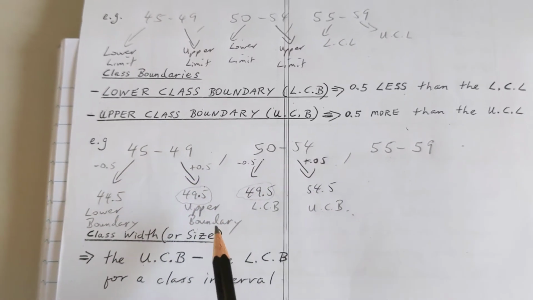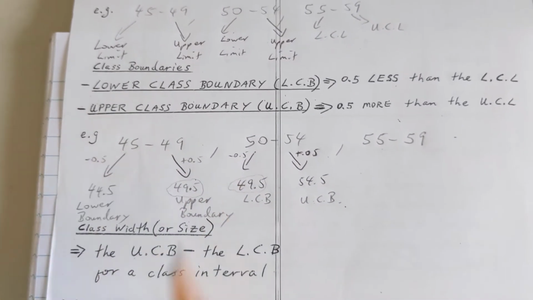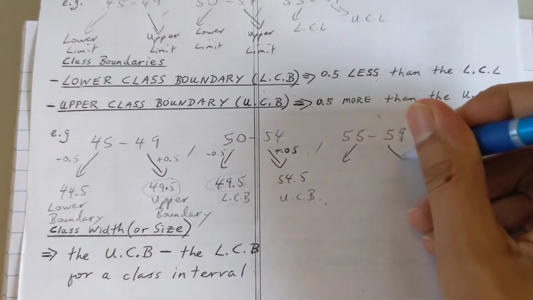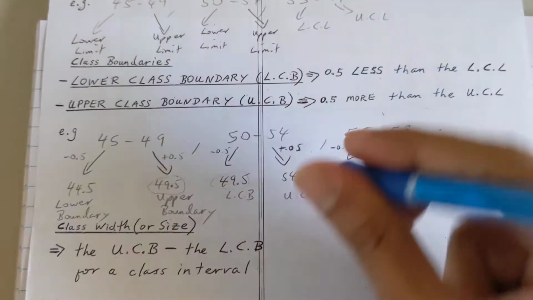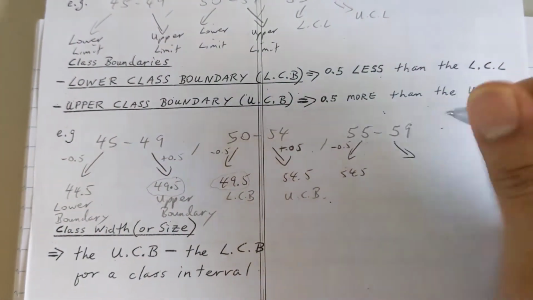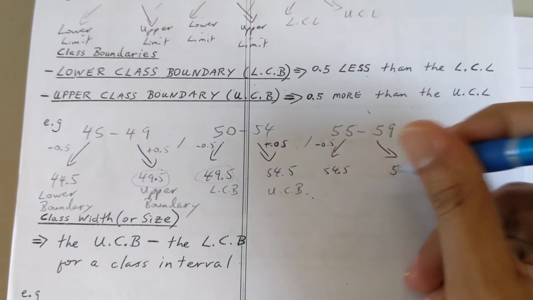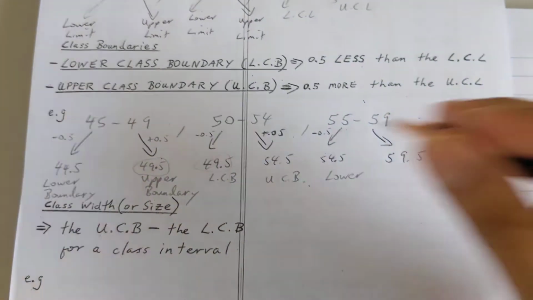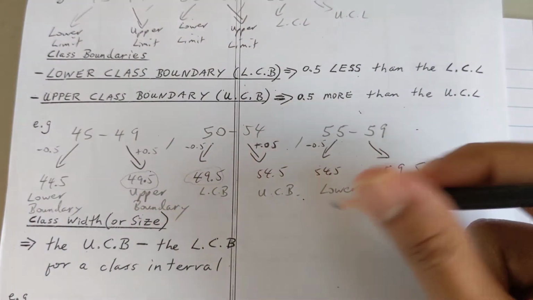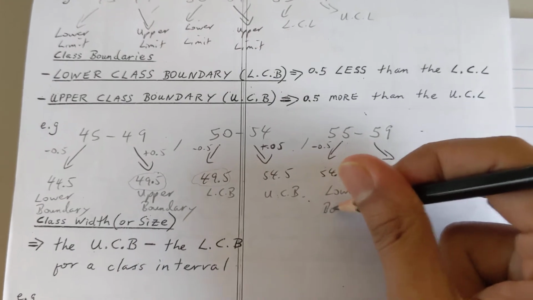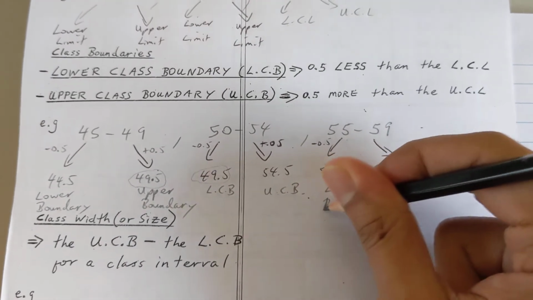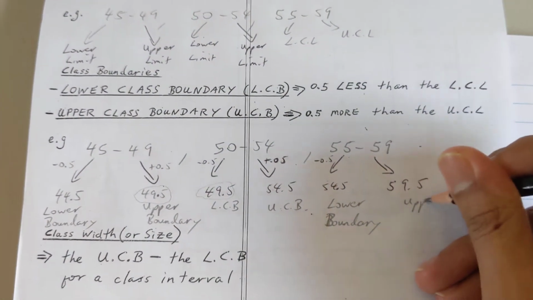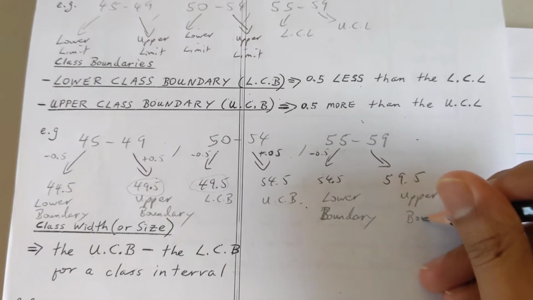So there is no gap in my graph, for continuity, when I'm trying to do it. Same thing for this last piece here now. Again, I'm minusing off my 0.5, 50 cents. So it's going to be wherever this one stopped off, you realize. So 54.5. I'm going to add here. So it's going to be 59.5. And again, the smaller number will be the lower boundary or lower class boundary that I was shortening as LCB. And the bigger number is going to be the upper boundary. So the boundary is different from the limit because it's going to be 0.5 less than the lower limit and 0.5 more than the upper limit.